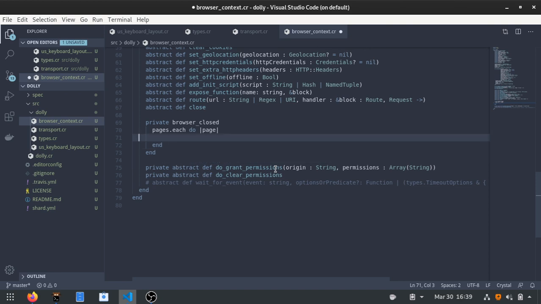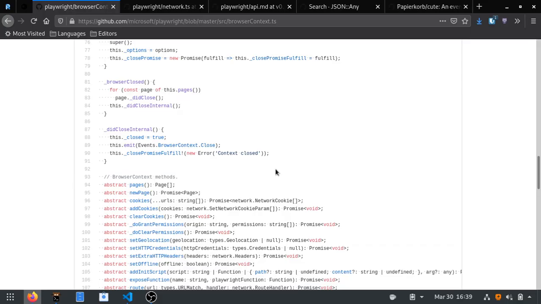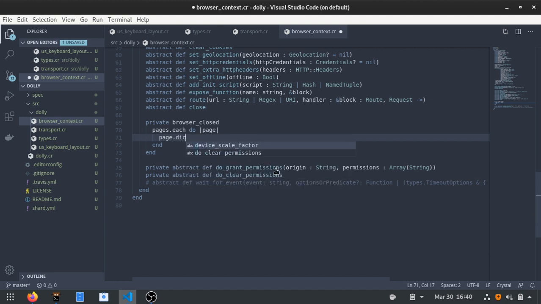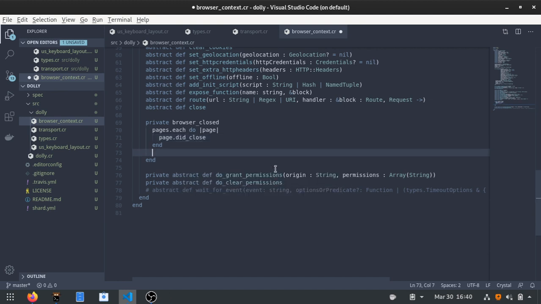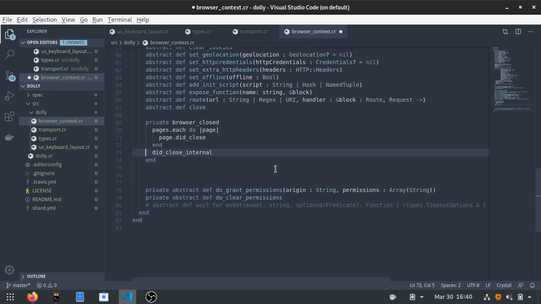Page.did_close, and then down here we run did_close_internal. I forgot to make this actual method. When I'm porting things like this, just trying to do a straight port, I want to get things to a working state somewhat.